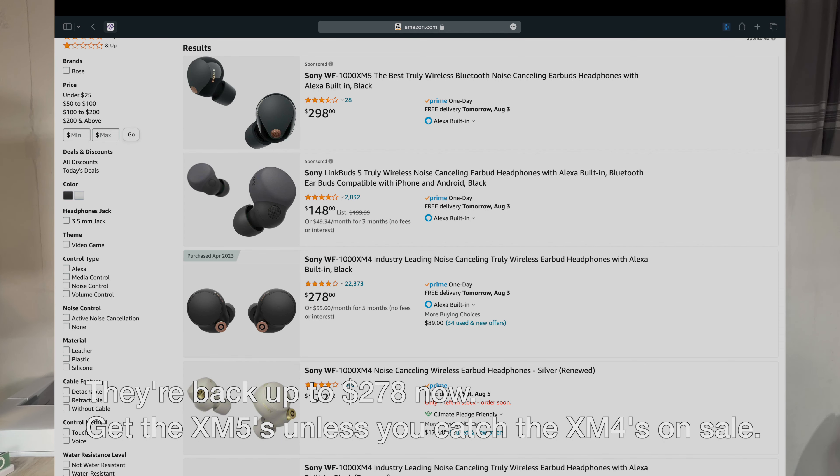The last thing I want to mention is the price. I don't like the $320 price — mine was $300, $320 with tax. The XM4s went on sale on Amazon the other day for $185. I don't think the XM5 is enough of an improvement to pay another $120 for the newer ones. The XM5 has Bluetooth 5.3 but the old ones had Bluetooth 5.2 — not a substantial improvement. The battery life on both is pretty comparable, the mics are pretty comparable. It seems like an incremental upgrade — just better battery life and better noise canceling.